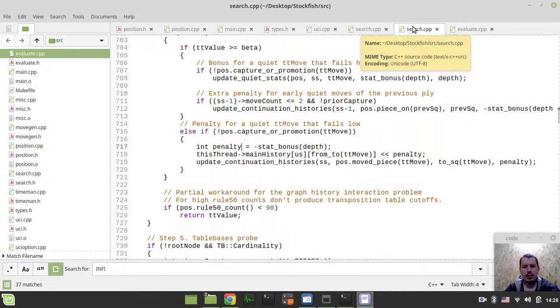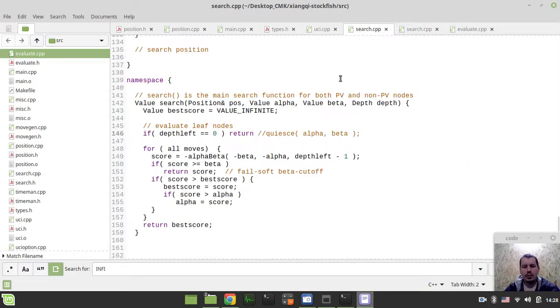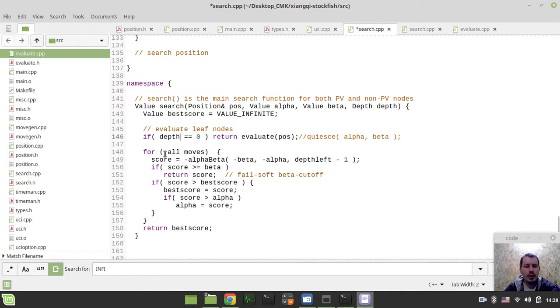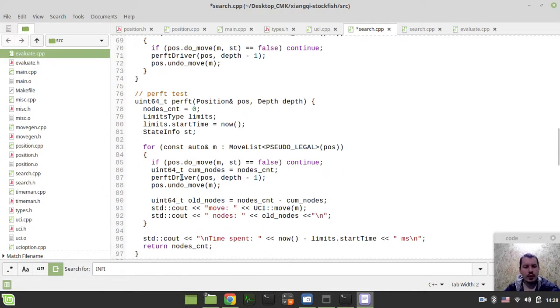So what's wrong with this search? Okay, so evaluate, and I'm sending the position. Okay. So if depth is equal to 0, we do return evaluation. So nothing much really, no repetition detection at the moment, just literally nothing. Okay, so now for all moves, yeah. So to loop over all the moves, well, let's ask perf for this. So I already have this. So here is the routine. Copy.